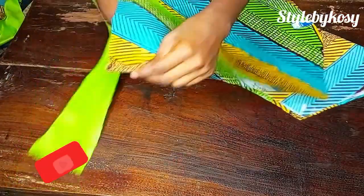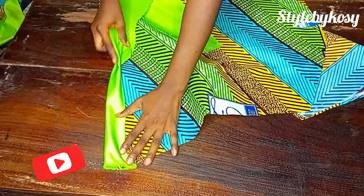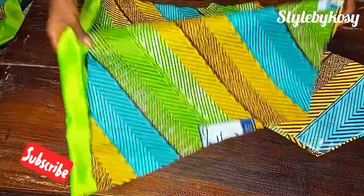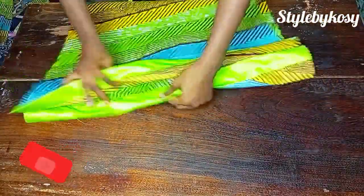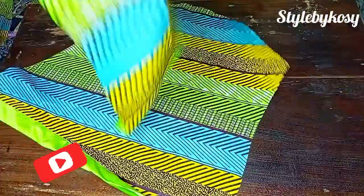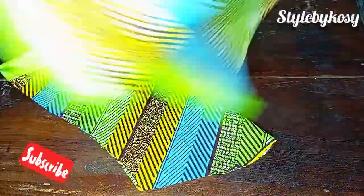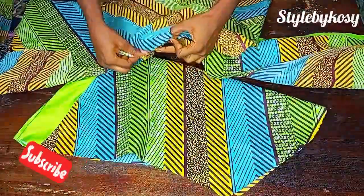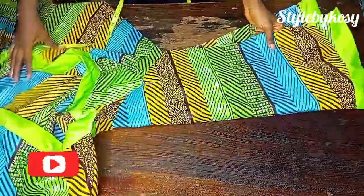So for the sleeve, you're going to do the same thing. Go ahead and iron it out with your stay, fold it with half of an inch, then go ahead and sew on the tip. So guys, you can see what I have here. I've done this, and you can see that the back is very neat. Now next thing you're going to do is to place the sleeve on the shoulder of the dress. On your shoulder, go ahead and place the sleeve, sew with half of an inch just like this. Do the same thing for the other one.